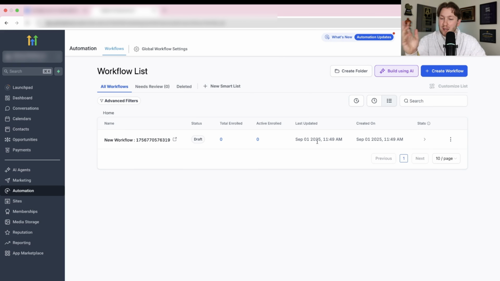Okay, so you're going to come right into your account and you're going to go right down to automation. You're going to click it. Then you're going to look over and you should see this beautiful new button saying build using AI. If you don't see this, go into settings, go to labs and enable it. It popped up for me. If it hasn't for you, go check that and it should pop up.